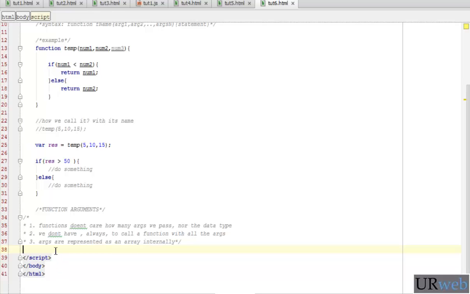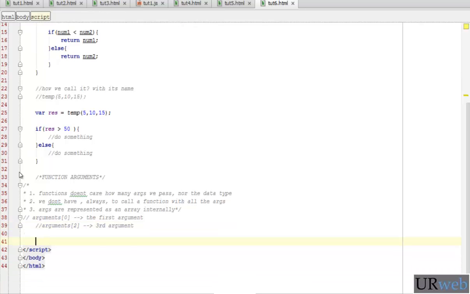For example, if we write arguments into the brackets 0, this is the first argument. If we write arguments 2, this is the third argument.